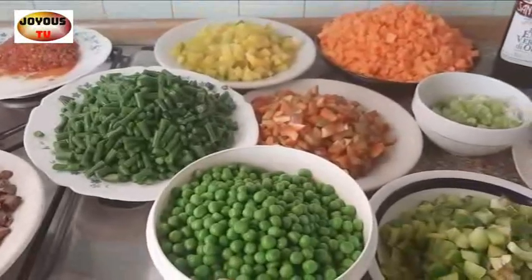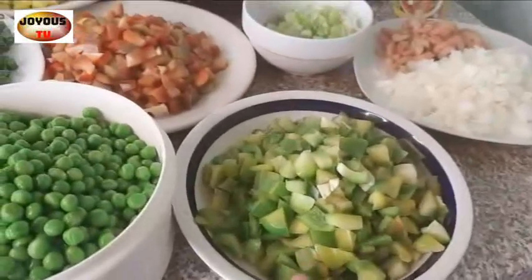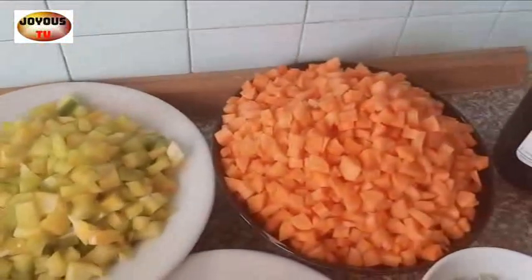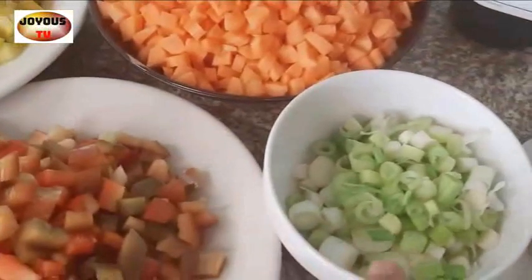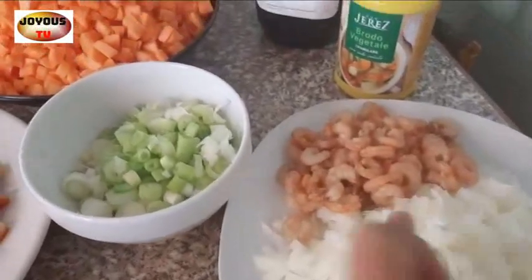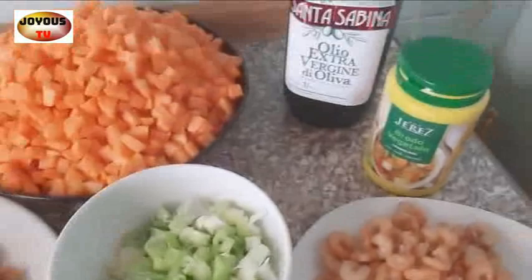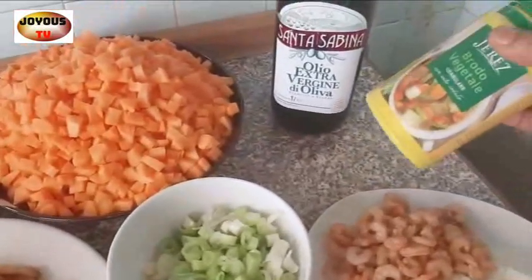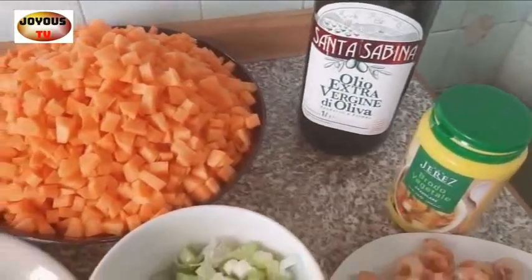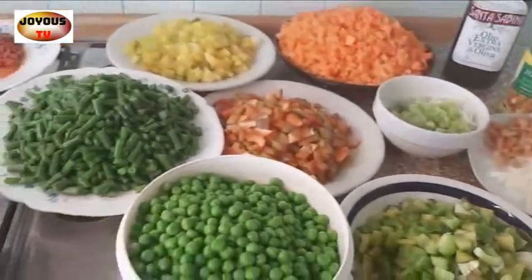I have my green peas here. I have my green beans here. I have my bell pepper here, the green one. This is the green bell pepper, this is the red bell pepper, and this is the yellow bell pepper. You can see my carrot here, and this is spring onions, and I have my chopped white onions here. You can use red onions. And I have my fresh shrimp there. I love to put shrimp in my fried rice. I have my powder seasoning here, and of course you know that my extra virgin olive oil is there, and I have two seasonings here. So as you can see, all the ingredients are complete.